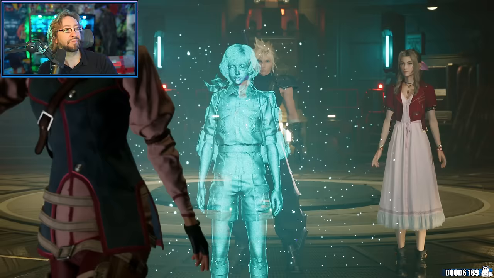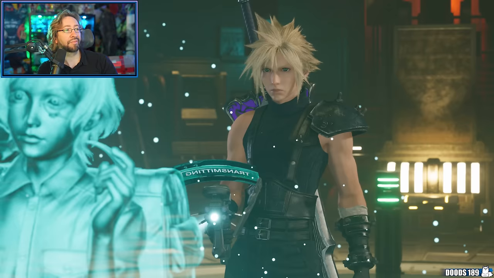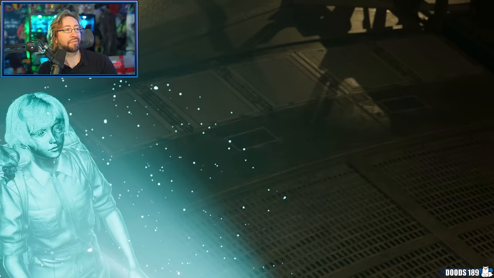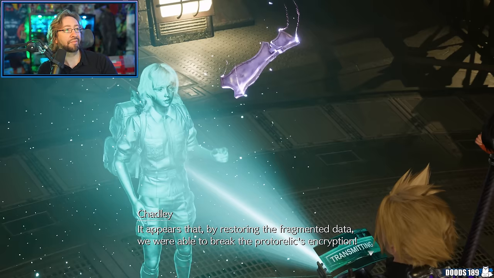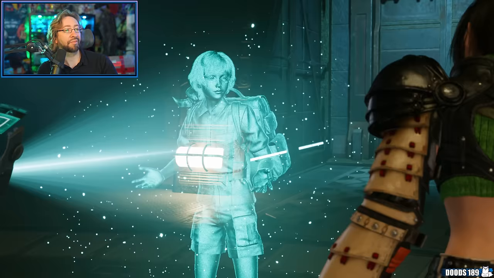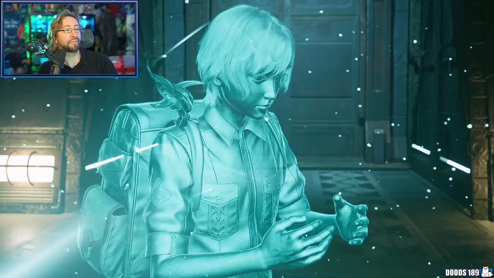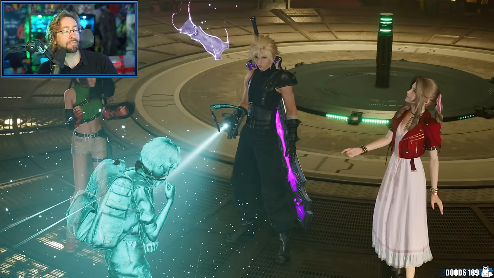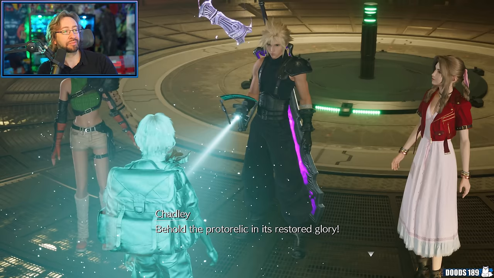Hello? You good? Hey, Chadley. What happened to the Protorelic? Oh, forgive me. Incredible. It appears that by restoring the fragmented data, we were able to break the Protorelic's encryption. Translation? The potential applications are practically limitless. By converting matter into data distributed across a secure network, shielded from external interference, one could preserve said data indefinitely. So is it real? Like, can I touch it? Oh, of course. Behold, the Protorelic in its restored glory.